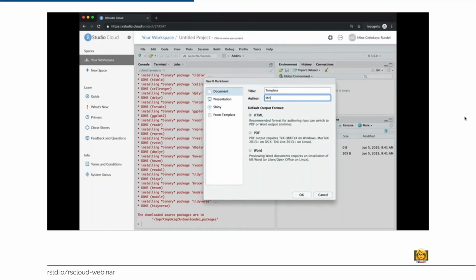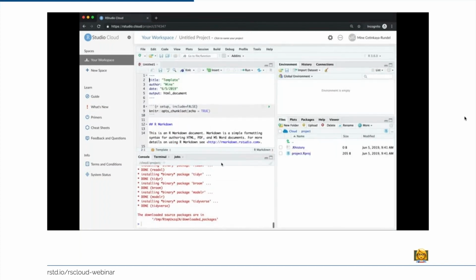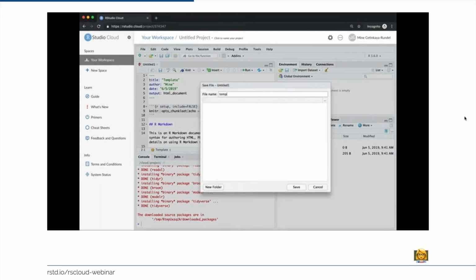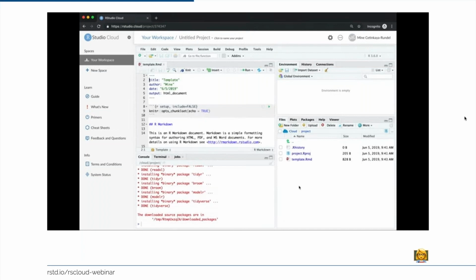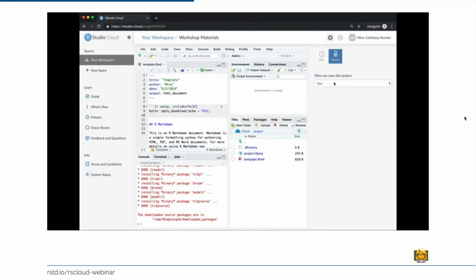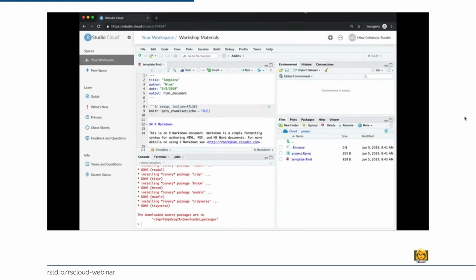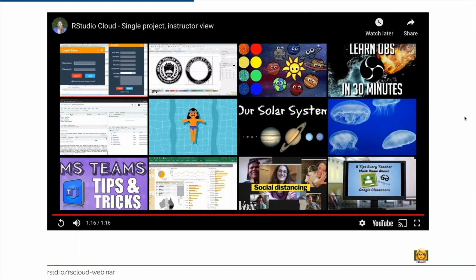I usually teach with R Markdown documents, so I usually place a template R Markdown document to get students started with. So if you knit this, the file is going to get saved. Which means that when your students get their own copy of the project, they're going to be able to see that file as well. You might want to rename the project itself so that when you share it, students inherit that name as well. And ultimately, you want to share that URL with your students. But by default, your projects are available only to you. So first you need to change the access level, clicking on the gear icon, and then you can simply send that URL to your students.